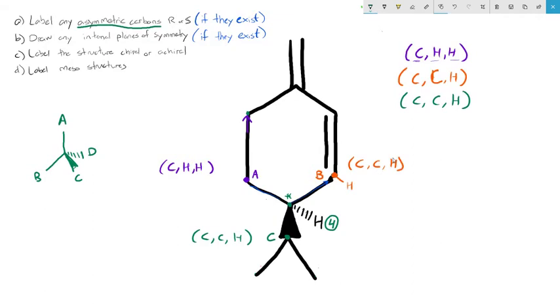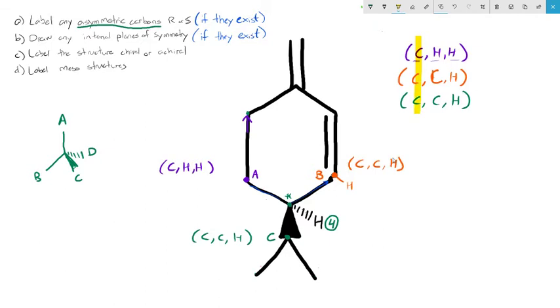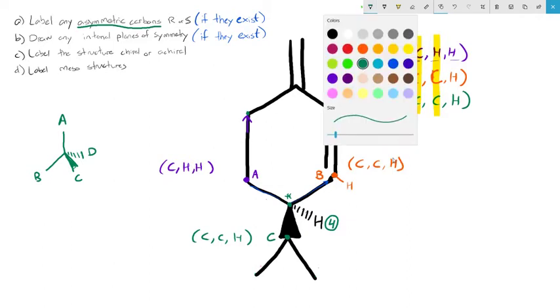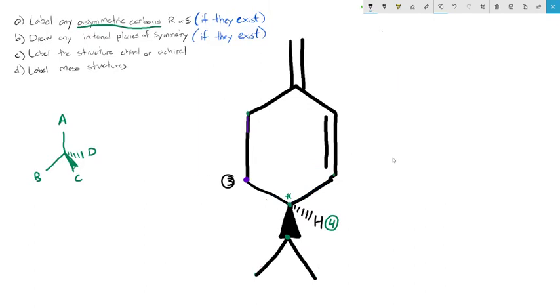Now that we have our triplets, we will compare those directly, our first atom first in our lists. Ooh, I can use a highlighter here. So comparing 3 carbons, they're all the same, so you can't make a decision there. Comparing hydrogen and carbon to a carbon, hydrogen is definitely the lowest. So that gets our next lowest priority, that is to say, 3rd. And of course, hydrogens we can't make a decision on. So far we've been able to distinguish two of the 4 priority groups on our chiral carbon.